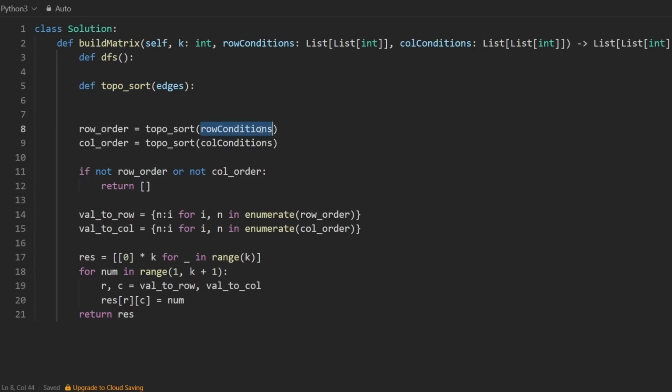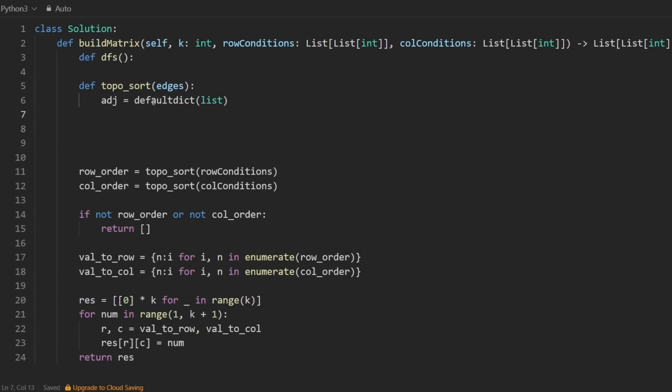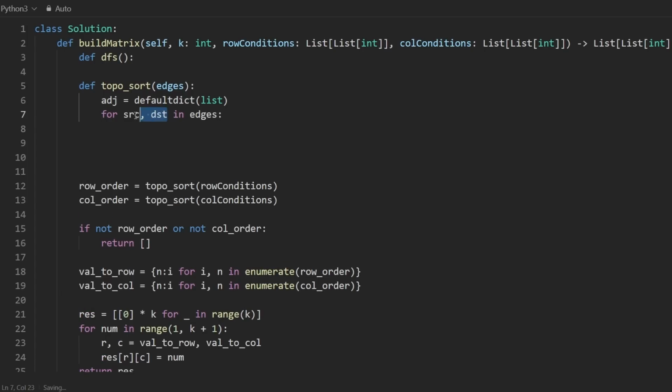So if we're passing in the list of lists, generally that's not how we want to run a DFS. So the first thing we're actually going to do in here is convert it into an adjacency list. So I'm going to call it adjacent, default dict, and I'm going to pass in list. And so that will make it easy for us to do this for source, destination in edges, because we know we're dealing with directed edges here. So I'm going to say that for this source node, I'm going to append to its neighbors this destination node. So that's just initializing the adjacency list.